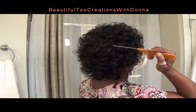Okay. Let's peep at the back. Y'all know when you do your hair, you always need one of these little mirrors, so you can see all the way around, see what's going on with your hair in all directions. Make sure you don't have any spaces.